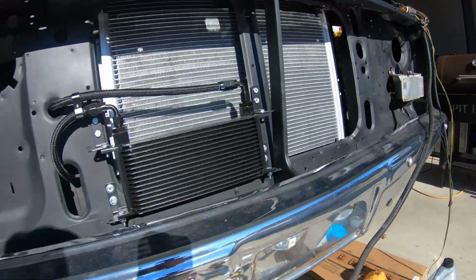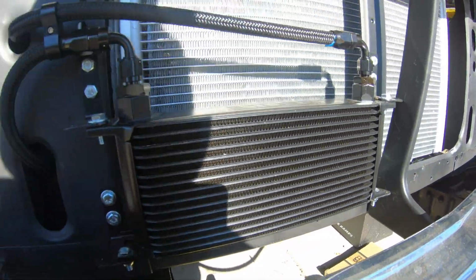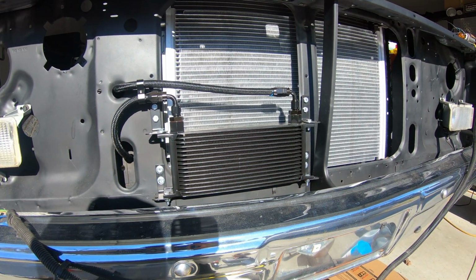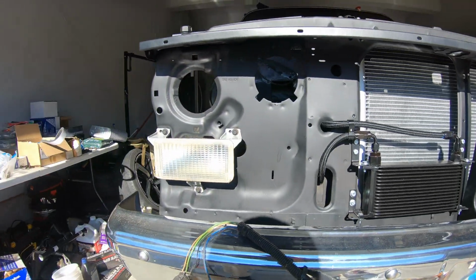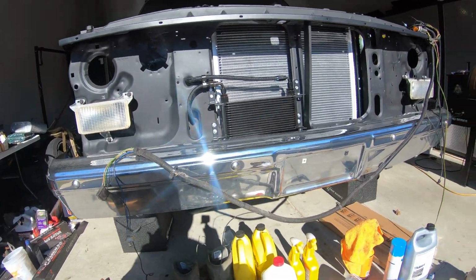Oh man, looks like I got a little, is it a leak? Yeah, that is transmission fluid. So it looks like I might need to tighten those up on the trans cooler. But yeah, I'm going to go ahead and get these lights installed, and then I'll come back and show you exactly what I was talking about with everything.